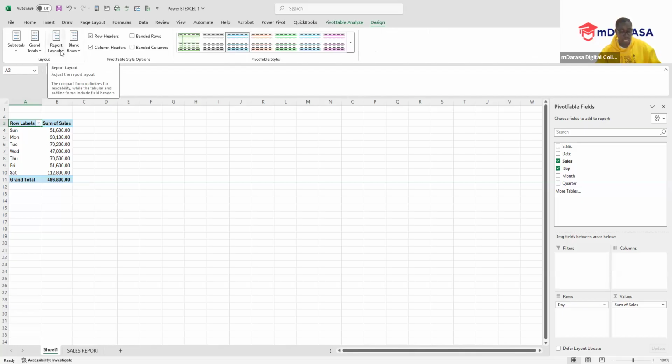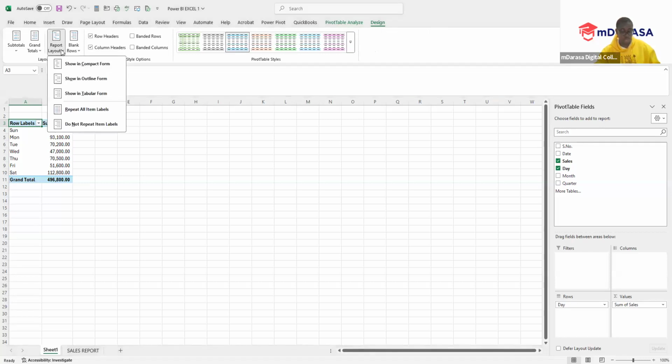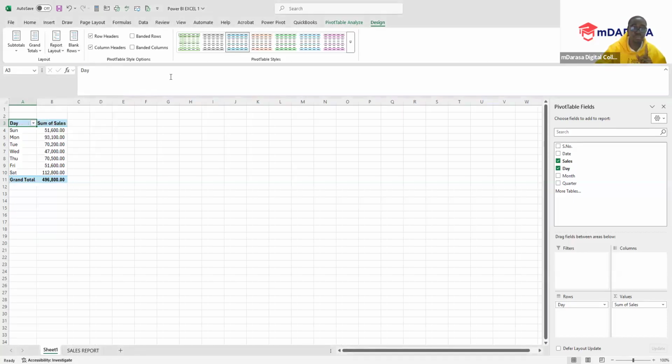Then we click that drop down. On that case, we come and click show in tabular form.